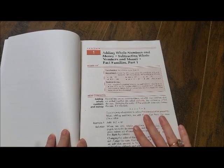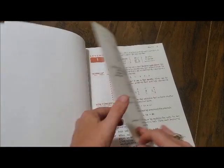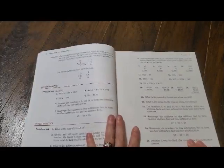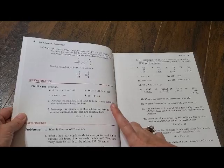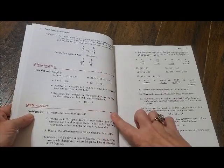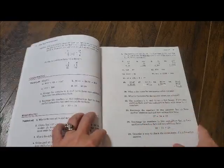What I do is make Bailey read the new concept himself — I'm trying to make him more of an independent learner. Then it gives him examples and solutions. Then we get over to where it says the practice set, which is just what you learned in the lesson. After that you get to the mixed problems, and it will be a mixture of all the problems from all the lessons you have learned previously.